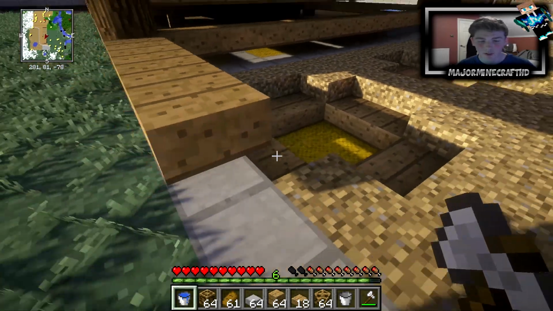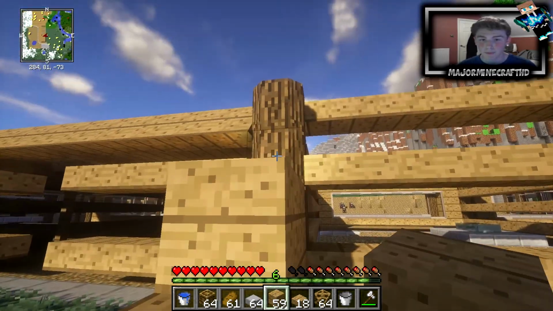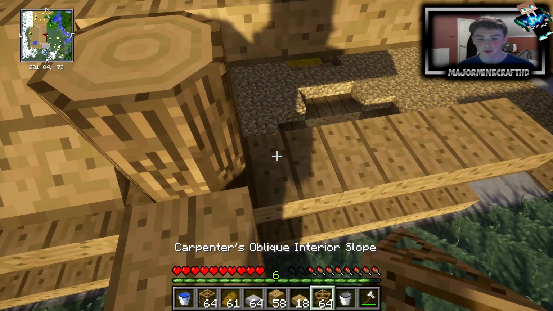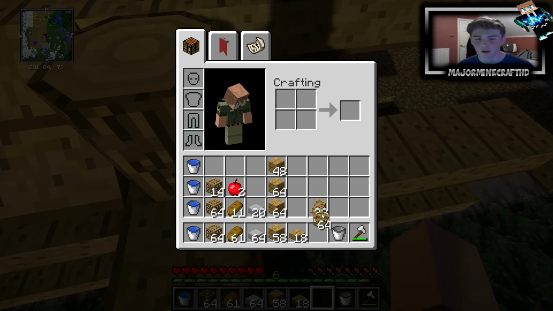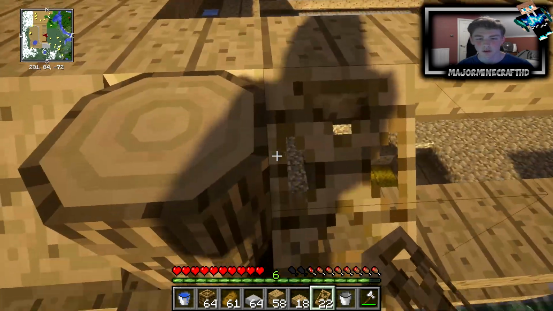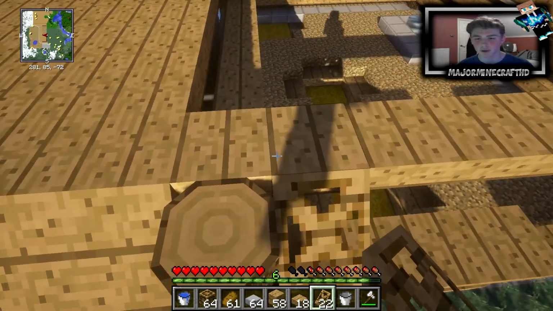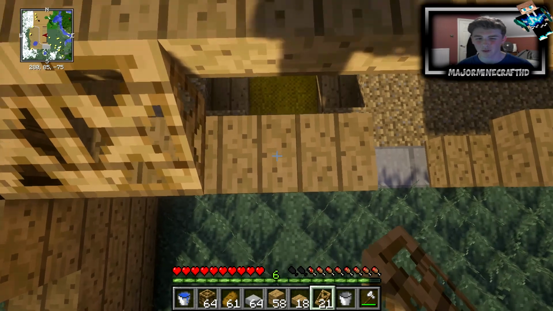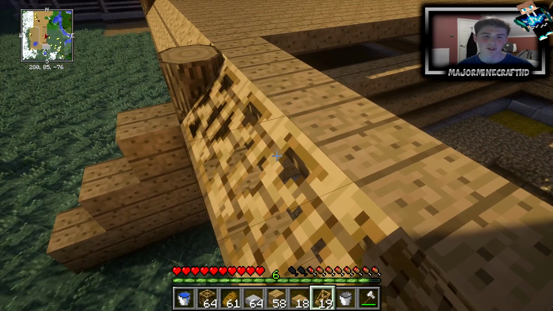So what we're going to do now is create very quickly a pathway up to the top, because we are in fact going to be... What are these? Carpenter's oblique interior. Oh no, I built the wrong ones by accident. Oh dear. Okay, that's going to be a bit annoying, but we should be alright. We should be okay with that. I think we'll have enough regardless, to be honest, so we shouldn't be too bad.